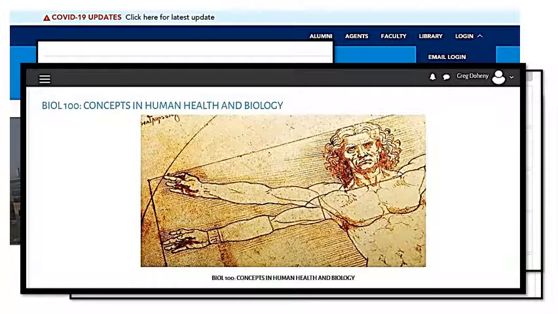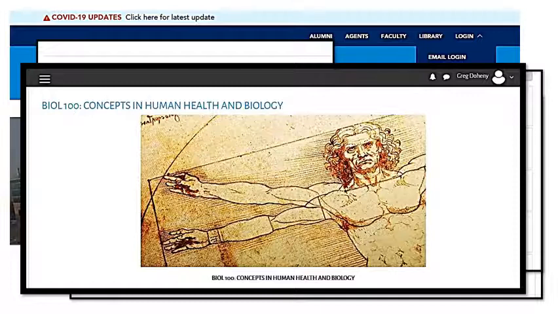At the top of the homepage, you will see this picture, which is a drawing of a human being by Leonardo da Vinci. Leonardo da Vinci, of course, is one of the famous Renaissance Italian scientists and artists who was one of the first people to make a systematic study of the human body, specifically the human anatomy. A lot of places in the world had already studied medicine, but they hadn't really made a systematic study of the human body. So Leonardo da Vinci was one of the first people to do that.